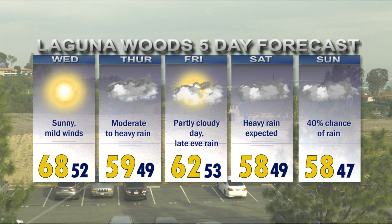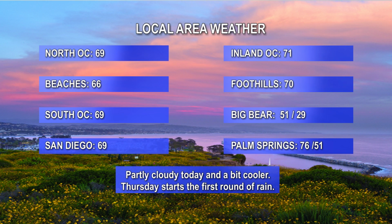And then there's a slight chance of another very, very small system coming in Tuesday. So be prepared. For this area, they're looking at maybe about 3 inches of rain in total for those several days. So keep that in mind. And unfortunately, Super Bowl Sunday, we should get rain coming in the afternoon. Here we are looking around today, pretty much what we had yesterday, a little bit cooler. Some scattered clouds, but a lot of sunshine out there. Again, as we get to later on in the evening, we'll start to see those increasing clouds.